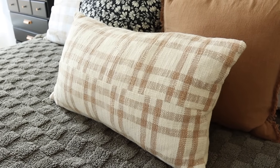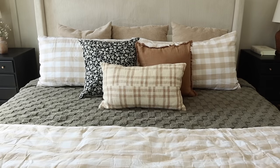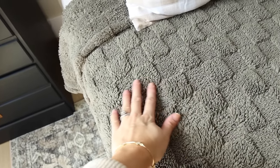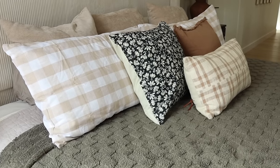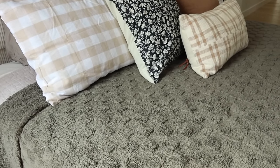And then I also already had a plaid pillow that pulled in the brown color as well. It's a different plaid than the gingham print, so I feel like it complements it well. I also already had this green blanket that is just really cozy. We love sleeping with this, and it ties in well with the green dresser that we brought in. So that is what we did for the bedding.